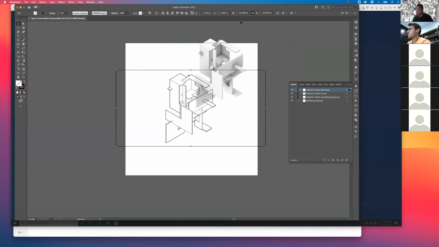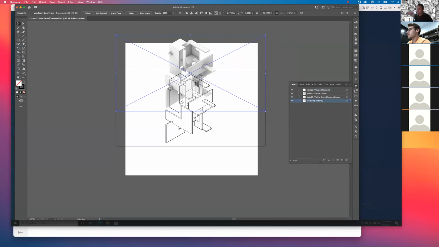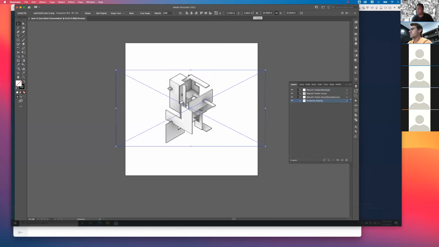Now I'm going to look at the X coordinate for this top left corner, right? I'm going to select this box and look at, it's at negative 1.2702 inches. So I'm going to copy that. I'm going to go ahead and select my image and paste in the same X coordinate. So now it's going to slide over in X and line up perfectly in X. Now I'm going to select this viewport rectangle and get the Y coordinate, copy. I'm going to do the exact same thing here with the scene silhouette, paste that Y coordinate.